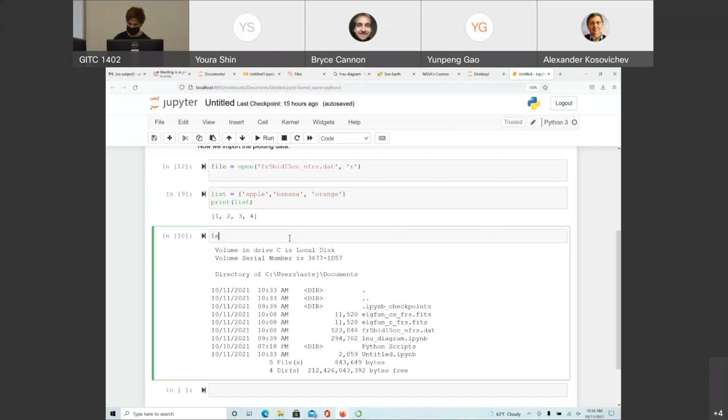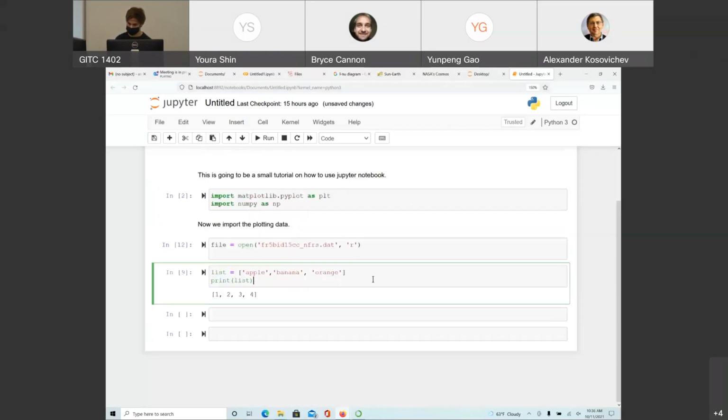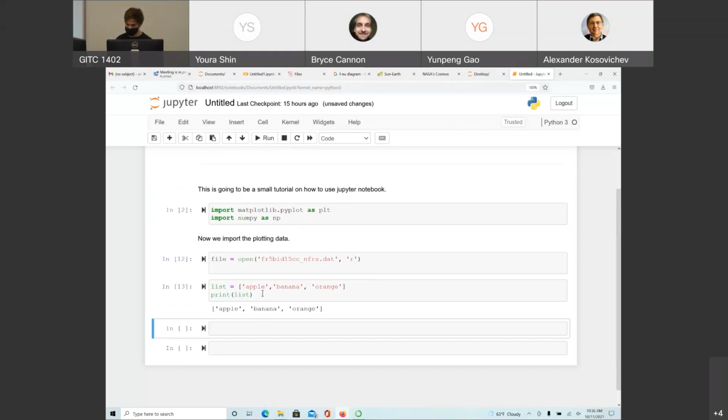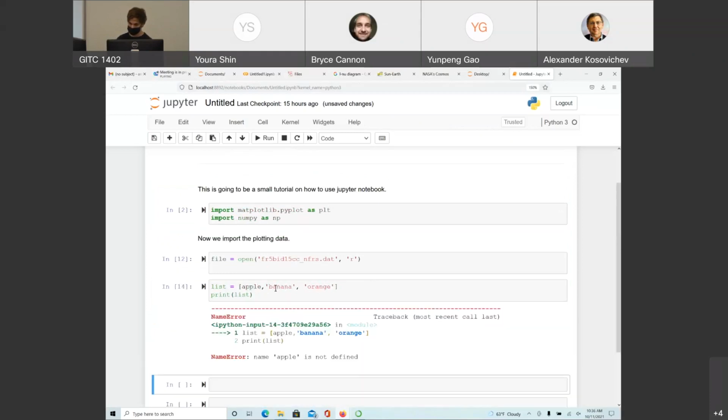All right, so back to the list. The list can be anything. It can be numbers. It can be strings. What it can't be is just words, because Python doesn't know what to do with a word. So if you're saving a list of words, they have to be in the format of strings. The way you format that is you put an apostrophe on each side, or you can put quotation marks on each side. It actually doesn't matter.